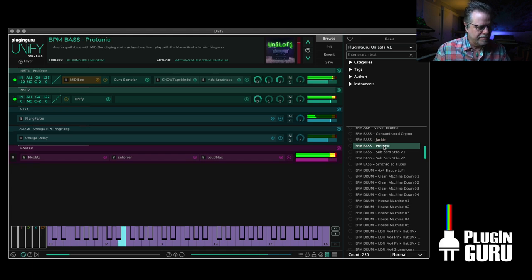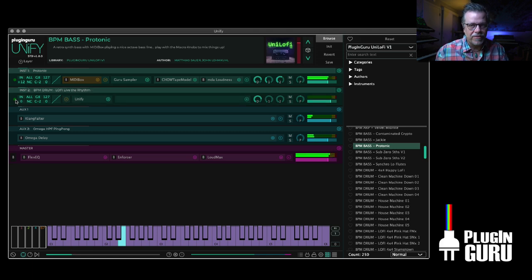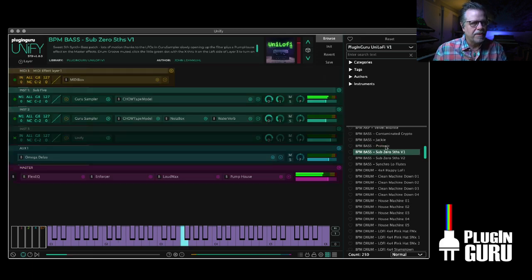Here's Protonic. They have drums that come up. If you want, you just click the little green dot right here, and that will mute it so it's not playing. And if you click the little green dot again, it's on, but it waits till the new note. And it's in. Okay. Sub-zero fifths.